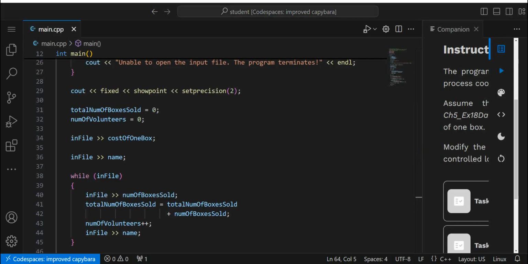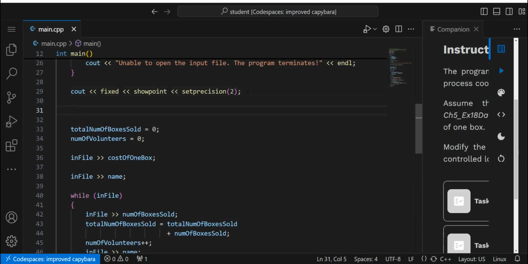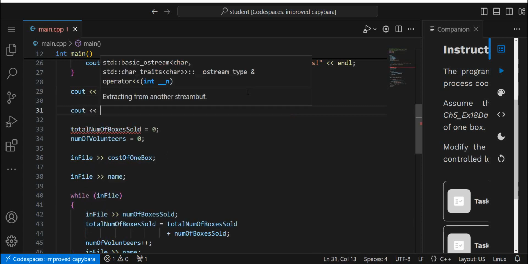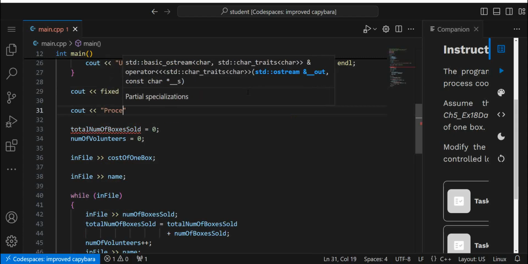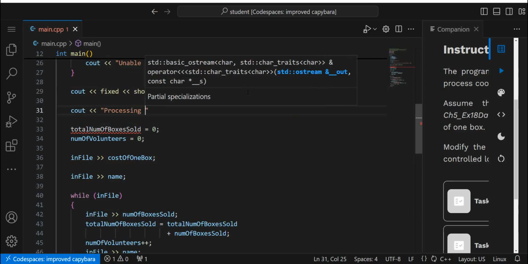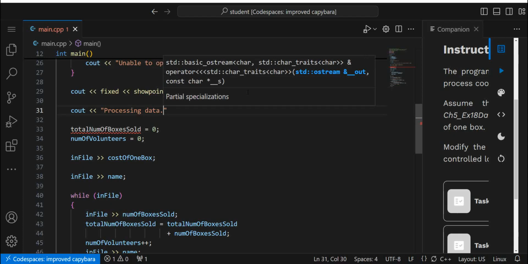So one thing we can add to what they didn't do, this right here. Scouts. Let's do processing data. Period.